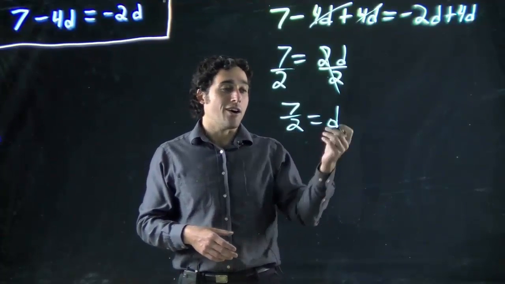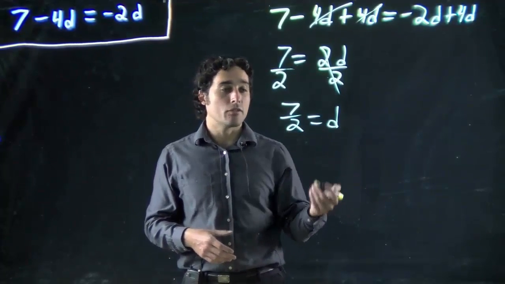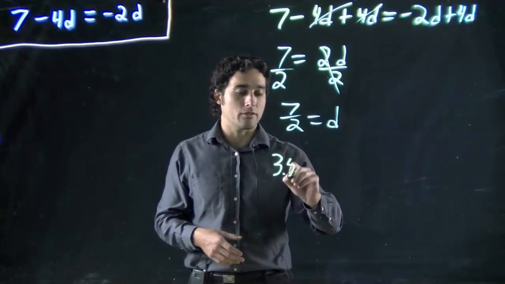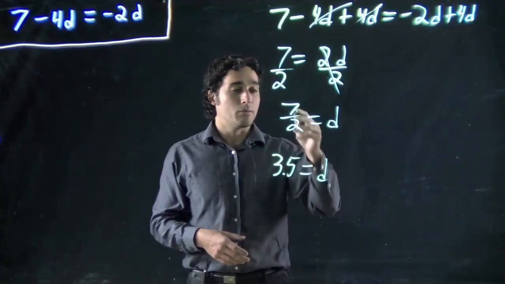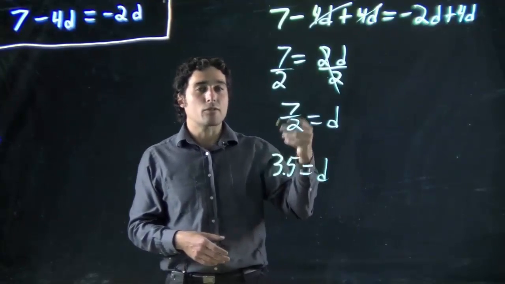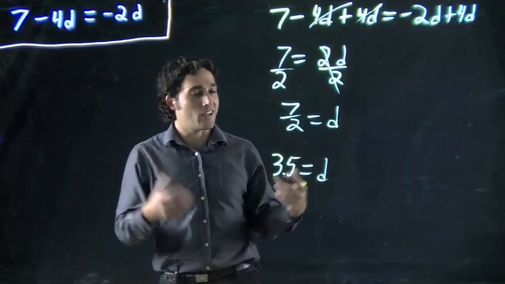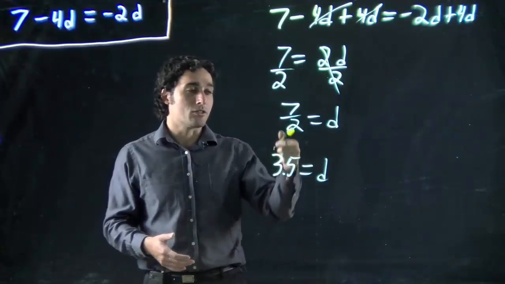Also, don't be afraid to get a fraction. If you wanted to, you could actually divide this out and find it's 3.5 equals d. Both are the same in this case, but a lot of times the fraction is more accurate anyway because we don't have to take out our calculator and round it off. So don't be afraid to leave things as a fraction—depends on the course what they ask you for.